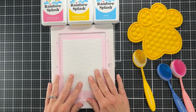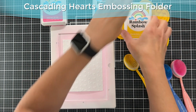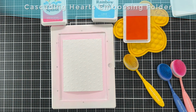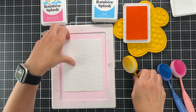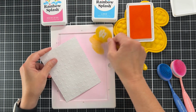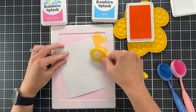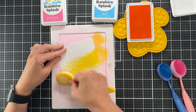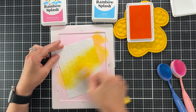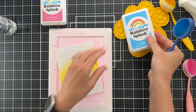So let's start playing. I'm going to take some of these inks and I'm going to see how they blend. And I'm using the piece of paper that I had embossed with the cascading hearts. And again, these pads are really juicy, so when I ink it up with my blending tool, I kind of pounce some of it off. And I'm using my mini water media mat from Waffle Flower to do my blending.